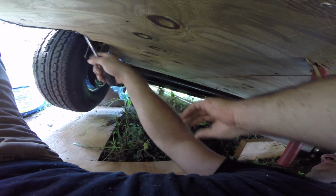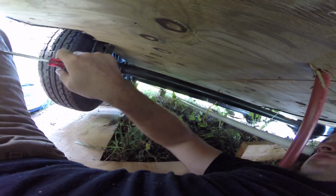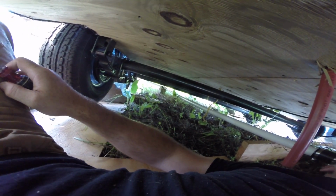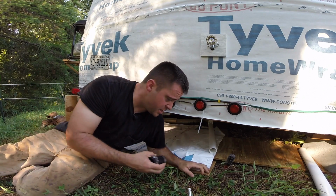There is a plant down here, I think it's this one. It is deaf. It's the deaf plant. It hurts when it touches your skin. Alright, so I glued this last piece of pipe onto that T right there.